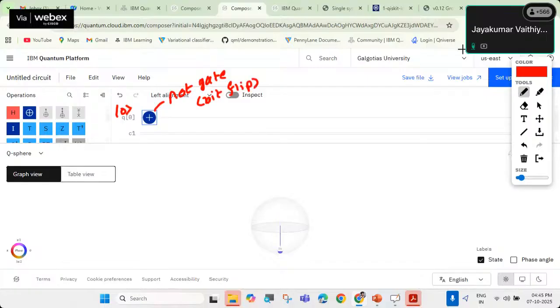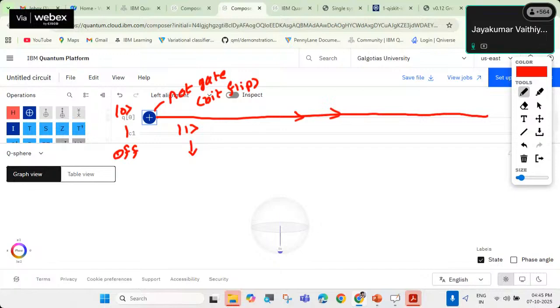Okay, so it will generate a power supply over here. Imagine this is off. State 1 means it is on. You need to show the difference, right? So 0 means off, 1 means on. What happens if it is on?